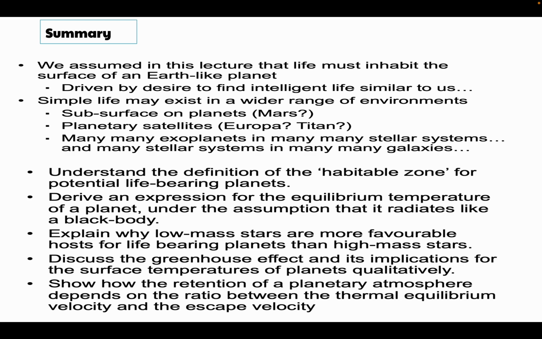We discussed the greenhouse effect and its implication for the surface temperature of the planet, but not in a very broad way. We only left that for you. And then we showed how the retention of the planetary atmosphere depends on the ratio between the thermal equilibrium velocity and the escape velocity.